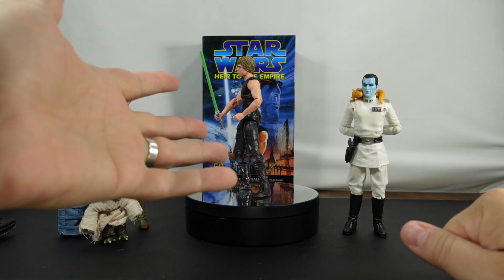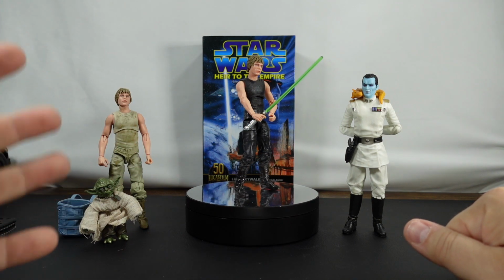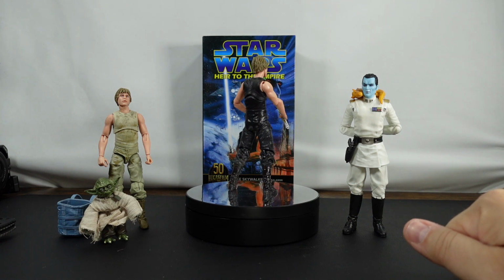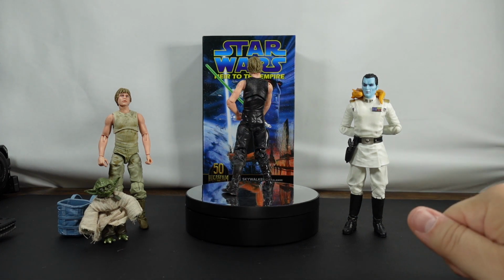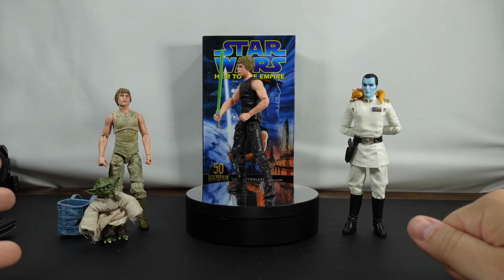You know, the figure himself, I think he was good. I wish he would have come with a cape, though. I think that's the one thing, the accessory that is really missing from this box. But again, I'm glad that we got the Ysalamiri. Anyways, so that's a good look at the figure.